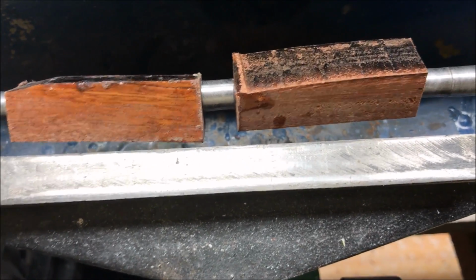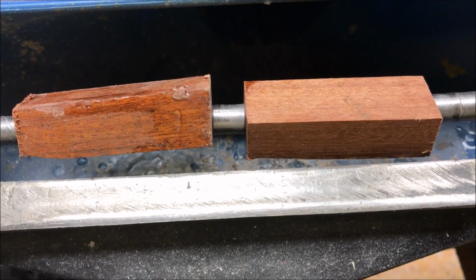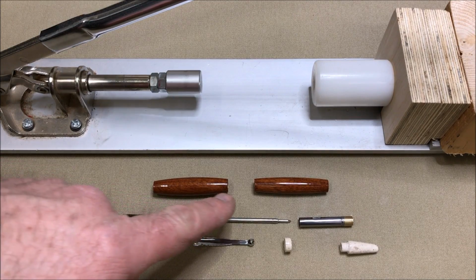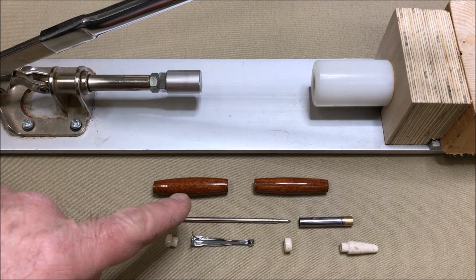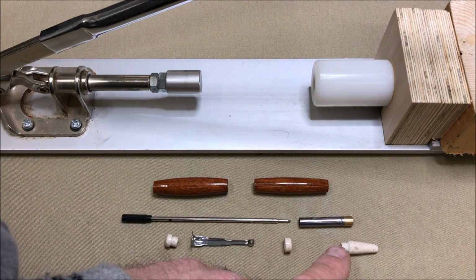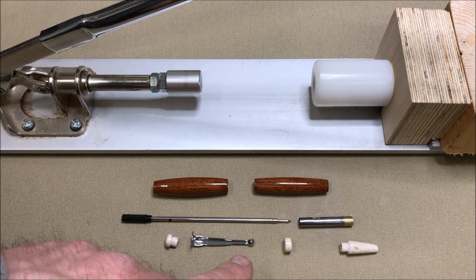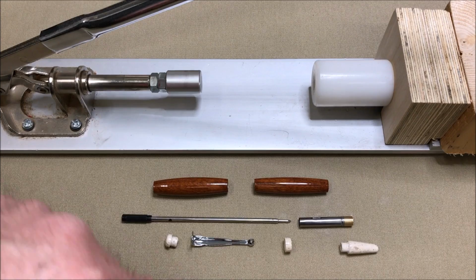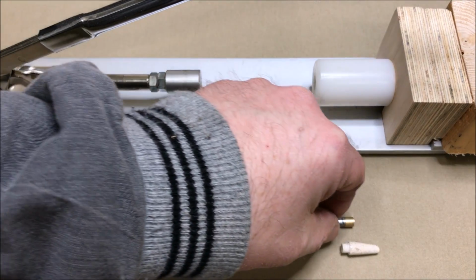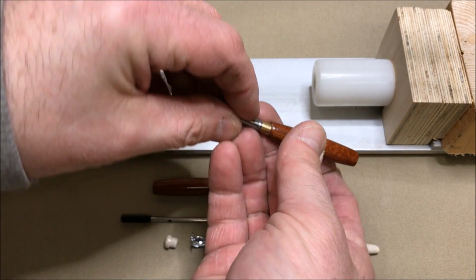So I'll be back in touch with you in a few minutes after I get this turned down to the bushings. I turned a couple of really nice blanks out of some scrap sapele, and I'm going to go ahead and assemble this pen, but I'm not going to put pressure or use the press for the parts made of Corian because I'm afraid it could damage them. What we are going to do is go ahead and press the transmission part of the way into the front tube.